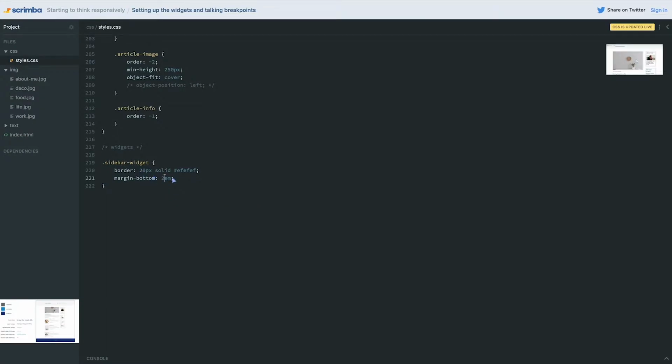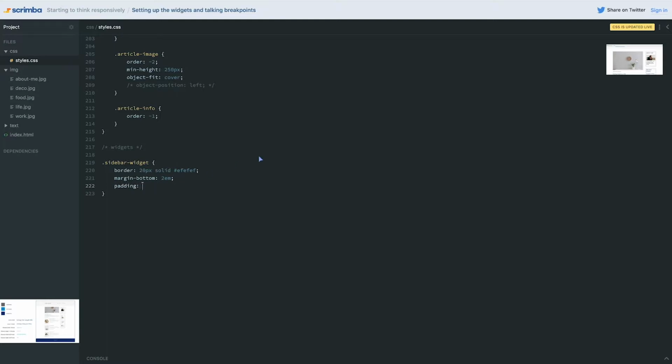But before we go and look at it again, you might be going, well, Kevin, why are you using pixels here but em here? Borders are one of the few places where I have a habit of using pixels, because a lot of the time we have a 1 pixel border, maybe a 2 pixel border. It's really rare that you're going to have a really big size on a border like this. Now, as you can see here, it has happened, but it's not too much. So I just fall in the habit of using pixels because 1 pixel in em is just, you know, I'm not doing that. If you'd rather set this because it's a bigger border in em or rem, and that's what you did before, then by all means, go for it.